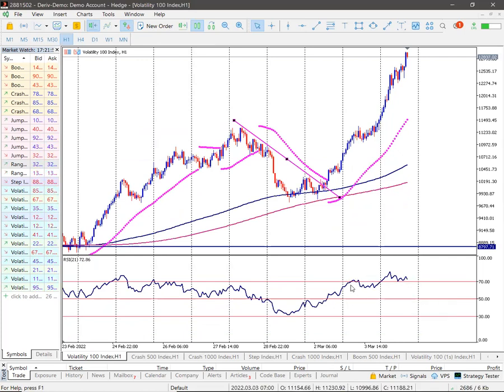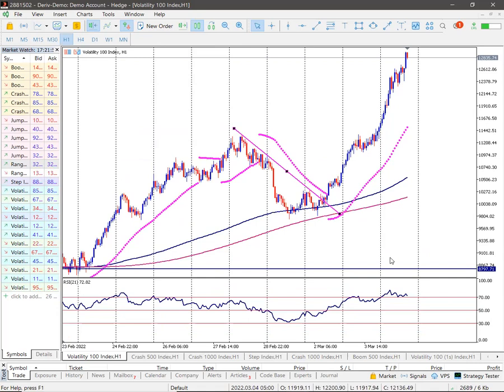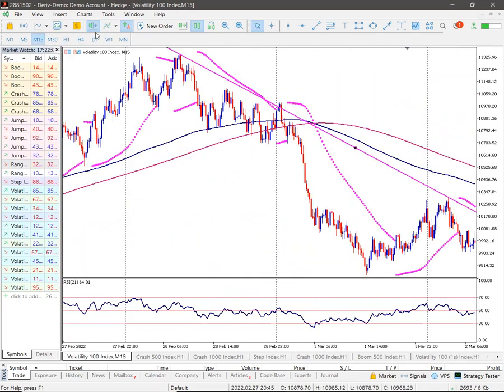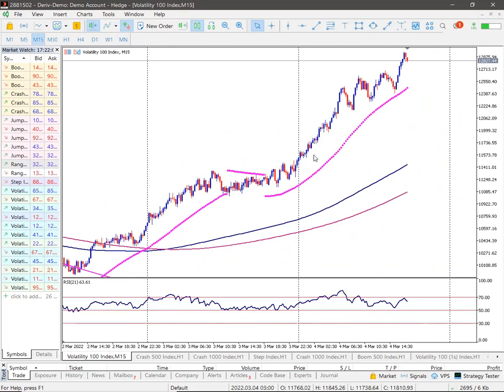Once it starts ranging above 70, don't buy yet, don't sell yet. In this case, don't sell yet until you confirm. The confirmation is on the 15-minute time frame. If you switch to the 15-minute time frame, you can see now you need something called a lower low. In this case, I'll wait for the market to come a little bit down and then form a lower low, a higher low usually, before I sell.